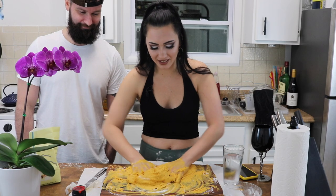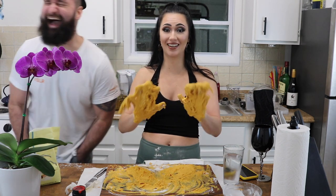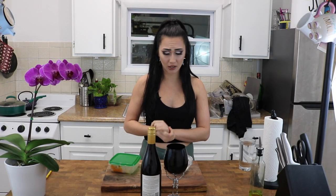Whoa, it's like 20 minutes later. I'm literally getting sucked in. It's getting there, though. That's the thing. Oh, yeah, it's really getting there. I've 100% failed at my first attempt at sweet potato gnocchi. I do still have a little bit of sweet potato left. I'm gonna make sweet potato gnocchi.